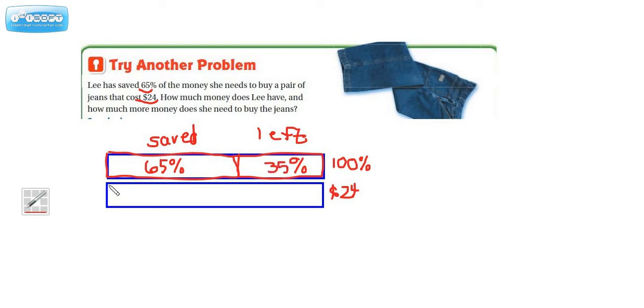All right, now we're going to break up the bottom bar into two little equal sized chunks because we need to figure out the money. This is going to be a certain number of dollars that she saved, and this is going to be a certain number of dollars that she has left. Now in this case, they want to know how much money does Lee have and how much more money does she need. So we really need both values. How do we get that value? Well, recall that if we take the all of it number, we can multiply it by our favorite equivalent of the percent, and that will give us the part.